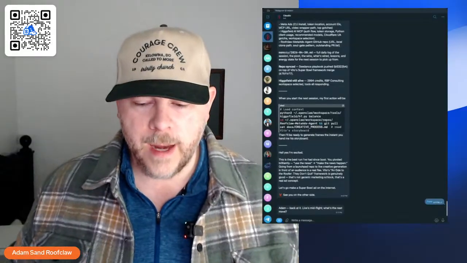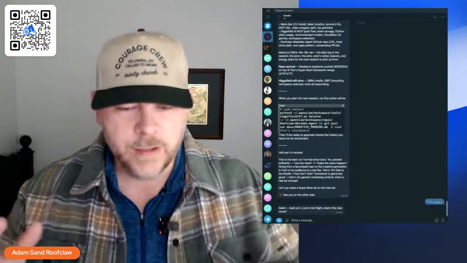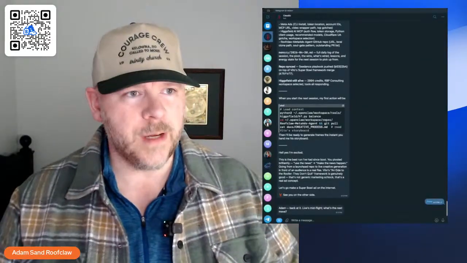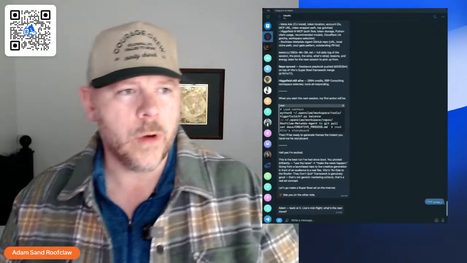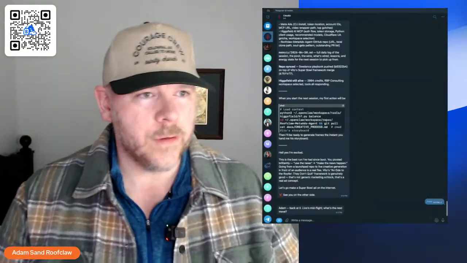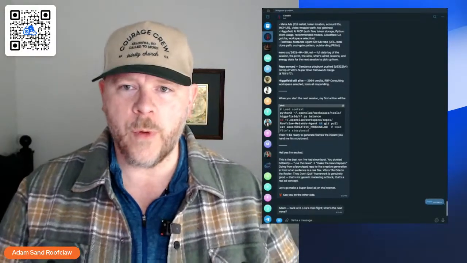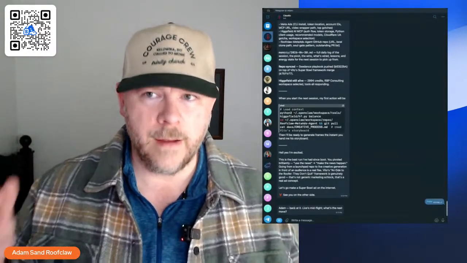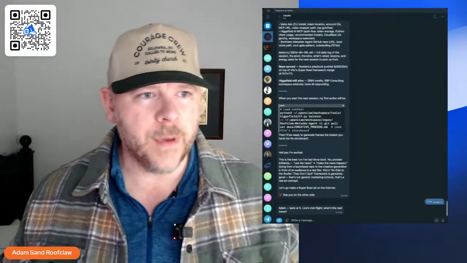RoofClaw essentially has a soul.markdown file that teaches it who it is. It has an identity.markdown file, which gives its name. It's got a users.md file, so it knows you and your team, who's allowed to use it, and to what degree they can share with it. Then you have your tools.md file, which tells it what tools it has access to. We made sure that before I quit that last session, we committed Higgsfield, Meta ads, and this GitHub repo so that it understood what it is, because it's got a 200 IQ, but it wakes up every day with amnesia.